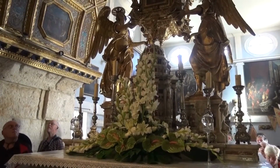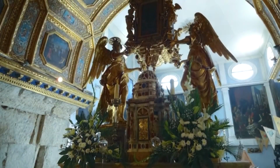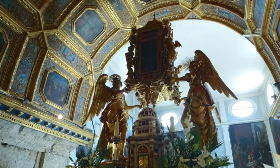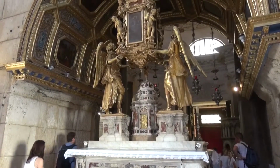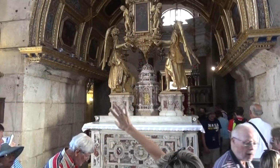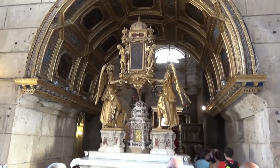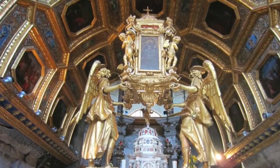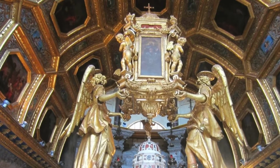The Baroque-style high altar dates from 1767, and stands under an arch that leads from the cathedral to the choir. A pair of gilded angels supports a container or shrine surmounted by cherubs. This container is only supported on the hands of the angels. There are no other supports. The illustrations on each of the faces of the container are local saints, and it is said the bones of St. Dominius are interned.